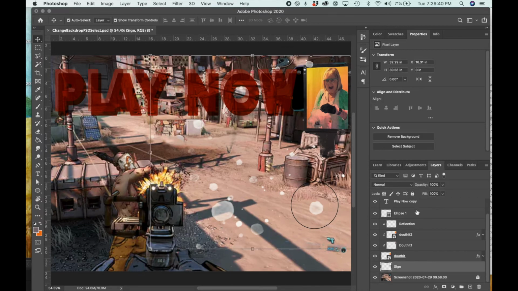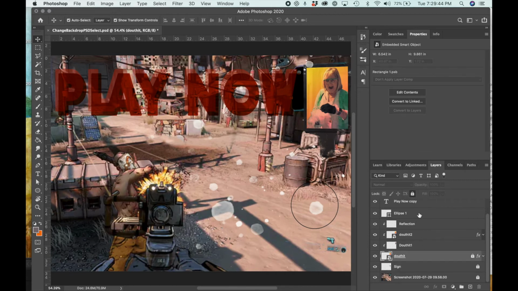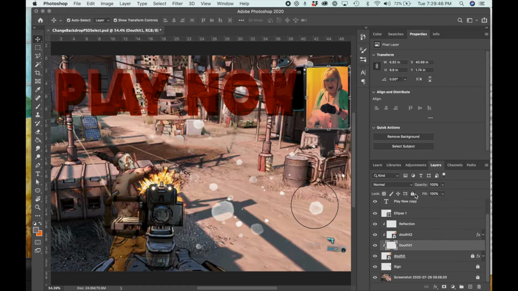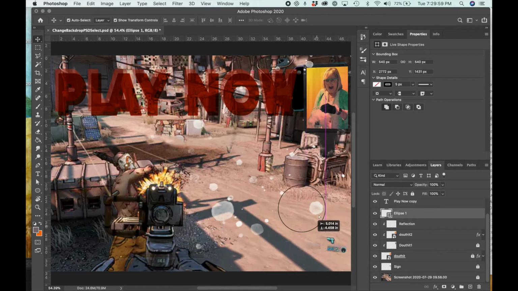I'm going to go ahead and lock a couple of other layers down just so that doesn't happen if I move it across other layers. Typically you won't have to lock all your layers down, but you might want to lock down the ones that are moving on you. So now you can see that I can freely move this circle without the other layers trying to move with it. And then I'm going to grab my text tool.